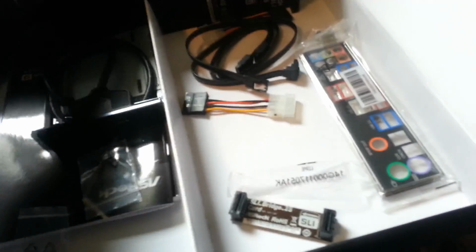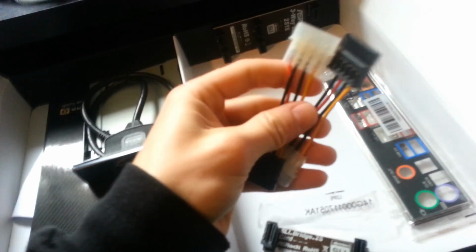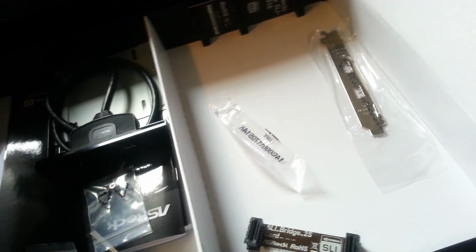This comes with one SATA connector. Actually, one, and two, and three, and four, 5, 6. Alright, I think that's it. 2 4-pin Molex, 2 SATA powers, or 2 4. Alright, I'm confused. I'm going to skip those ones. Your I/O shield is right here.